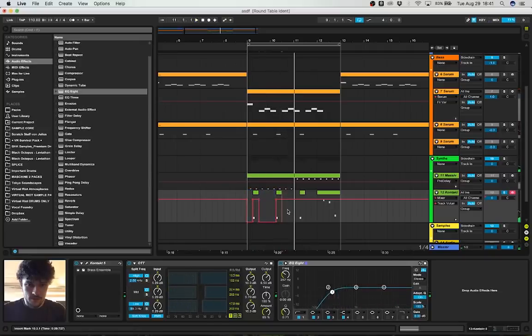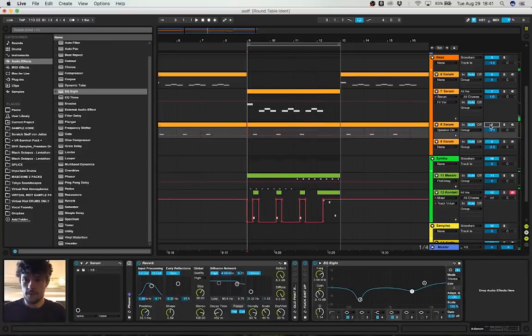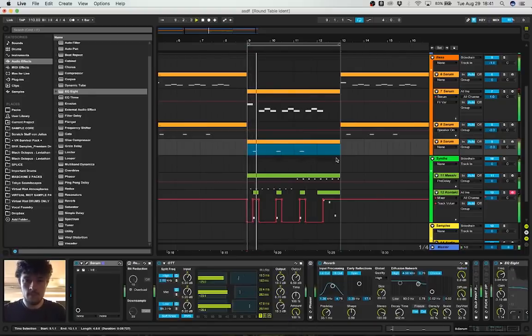And then automate this. This is almost, yeah. This patch almost doesn't fit for that.